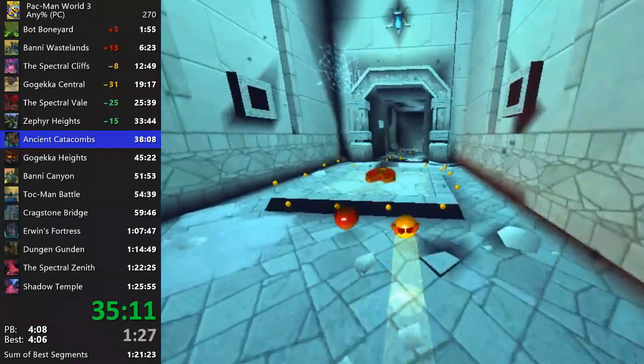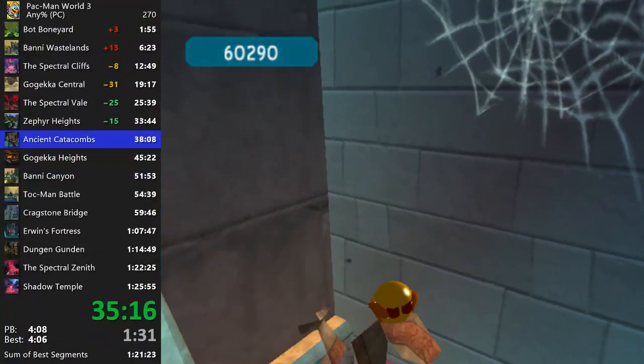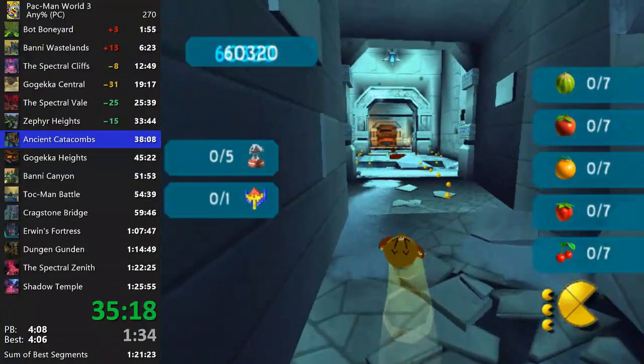In this room, I need yet another key, but since it's located high up in the room, a place that's only accessible with the pack chain, I need to get a red crystal and activate it.